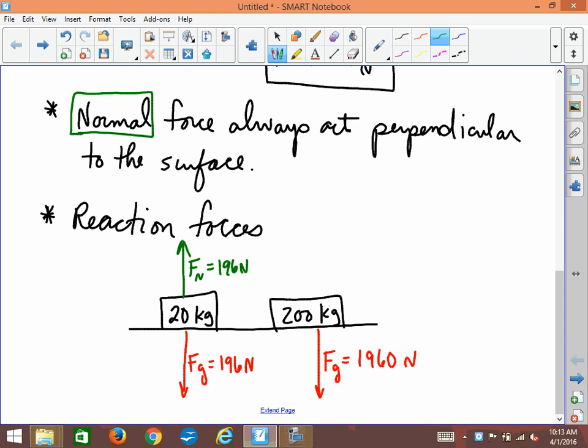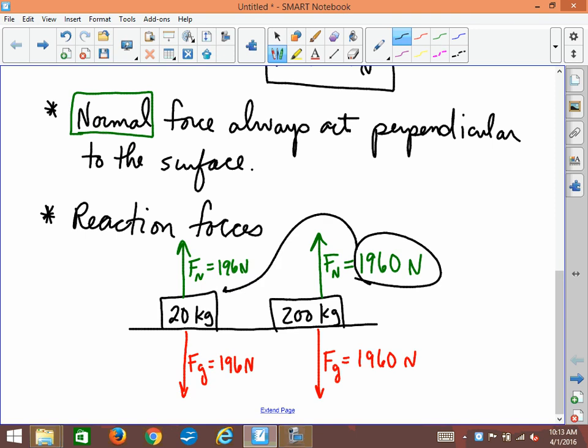But over here, the ground is capable of pushing with much more. In fact, here the ground can easily match the action force of gravity and push back with 1,960 newtons. But you'll notice that the ground doesn't push with this force over here on this picture because it doesn't have to. If it did, the box would go flying off the ground, and of course we don't see that in reality. So, reaction force. Normal forces are reactions. They only push as much as they have to balance the forces, never more.